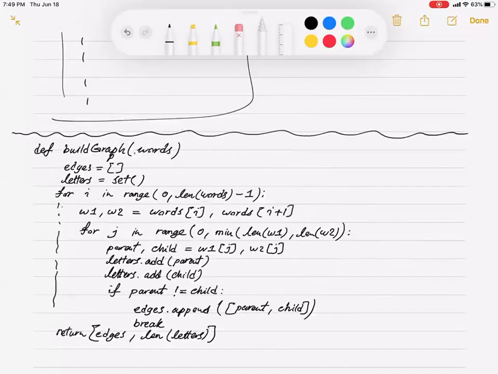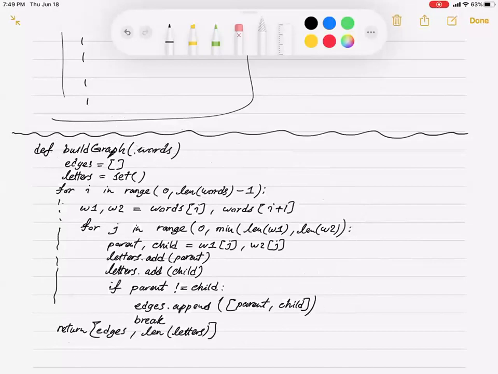Okay, I want to update my build graph. I need to create edges, also I need to create in degree. Sorry, not edges.